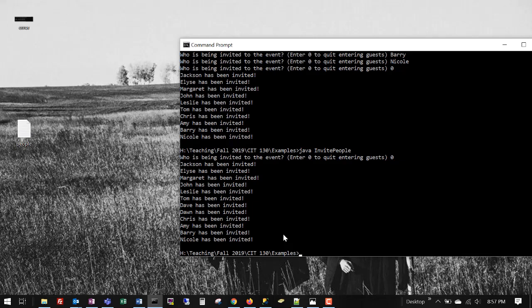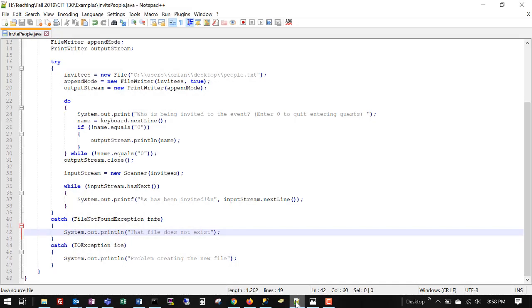So what I've done is I'm still reading from that file. There's nothing special about it that it has to be accessed through the program. It is just a text file. So when I added 2 names to it, those names become output when I read from that file. So this truly is just a plain text file. There's nothing magical about it in terms of text files in general.